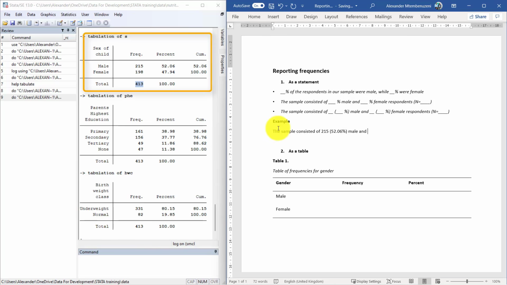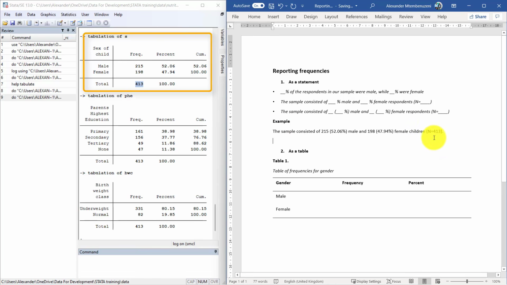So the N for female, that's 198. So 198, and in brackets, we have 47.94% female children. And then in brackets, we put the total N, which is 413. But we first of all have to type N, and then we can say equals 413.